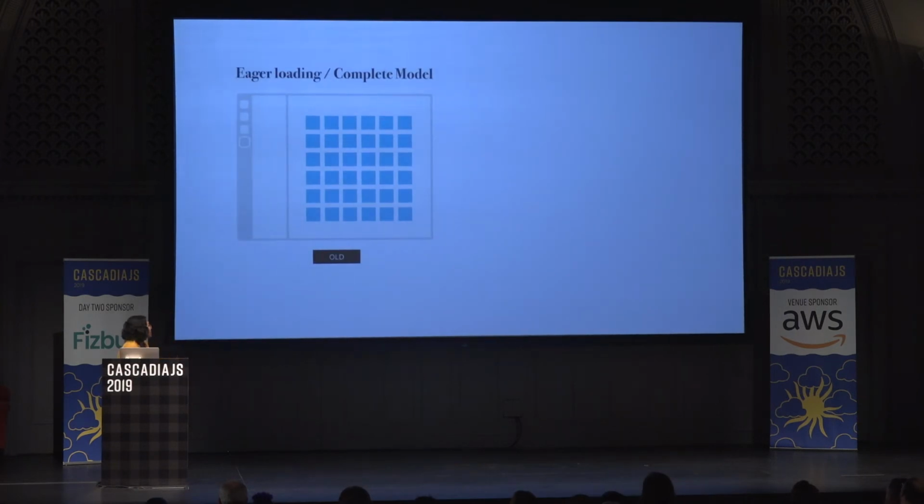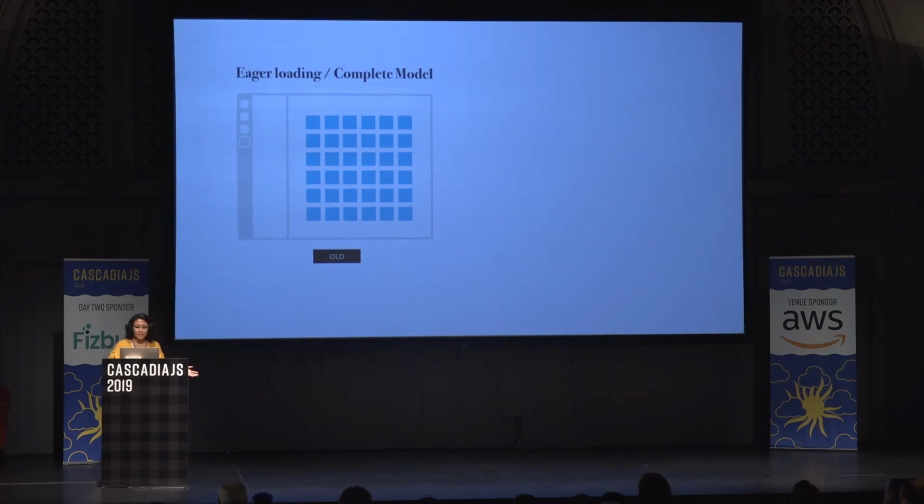So I'm going to talk a little bit about this complete model that I mentioned before. The original Slack client would fetch and store all your data required in your workspace at boot time. So this would be all the members in your workspace, all the channels, and we would keep the data up to date via events over the WebSocket. This was the complete model, which means that we know everything at all times, and it's always up to date, and there's no fetching required. Eager data loading meant that we were fetching this all upfront at boot time.